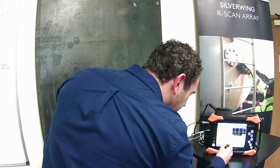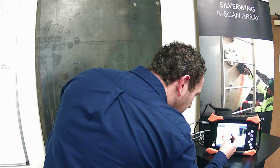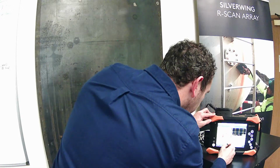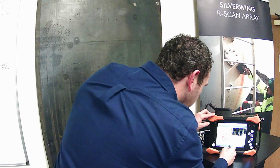We can just go into the palette and choose a nice rainbow palette, which is my preference, and then we're able to move the color palette to suit and give us our high and low parts of the C-scan itself.